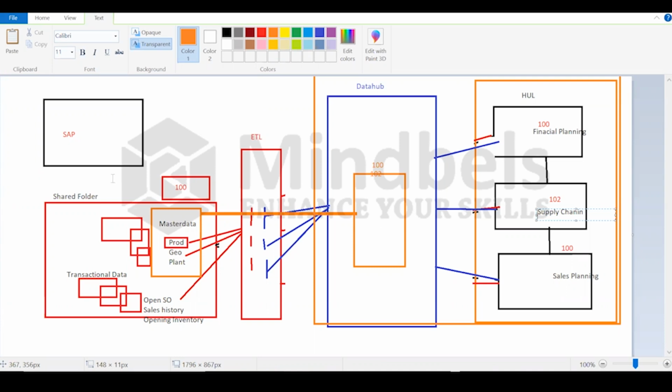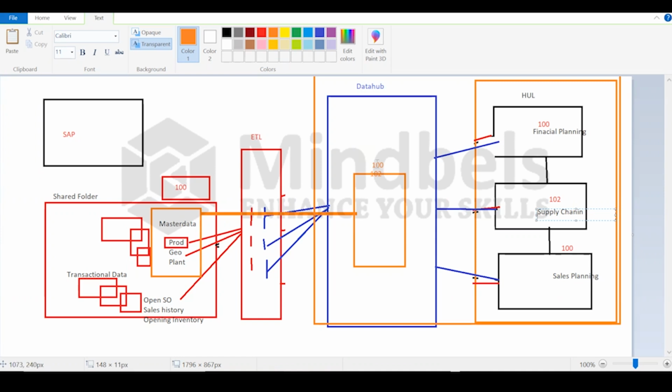So we are dumping all this data into one particular model. That is our database, the Anaplan database. That's what I said in level 1: the data hub is the database of our Anaplan. That is the central repository, I mean the central library. Say yes or no? Yes. So all of our data is stored in the central library. That is our data hub. So who is maintaining this data hub? The workspace administrator or the Anaplan model builder is maintaining this data hub. So all the data should come and sit in this particular data hub model.